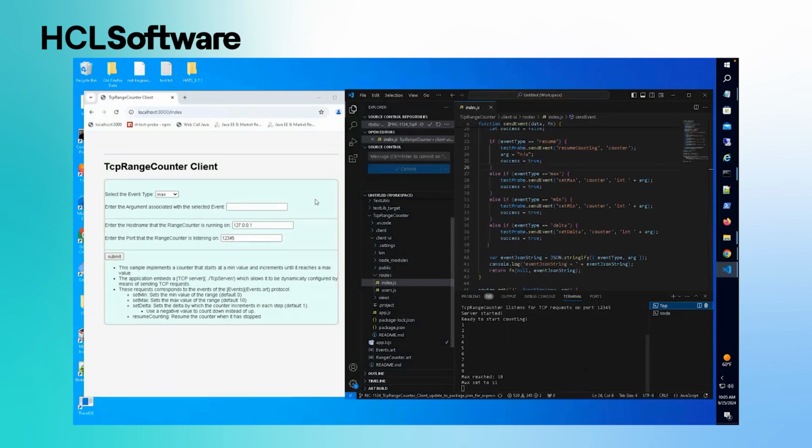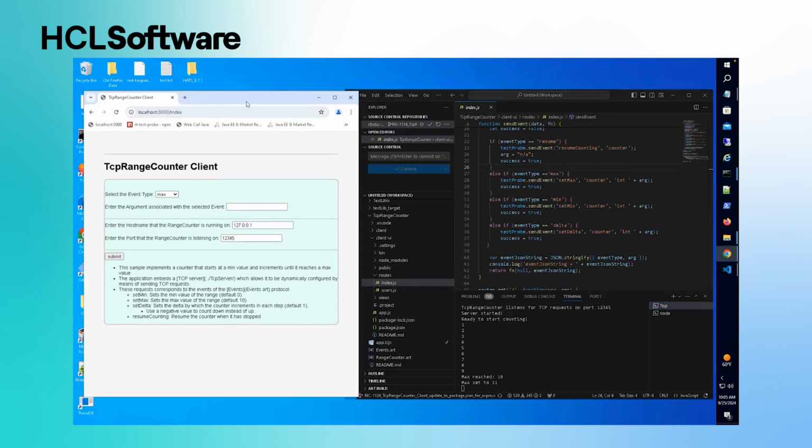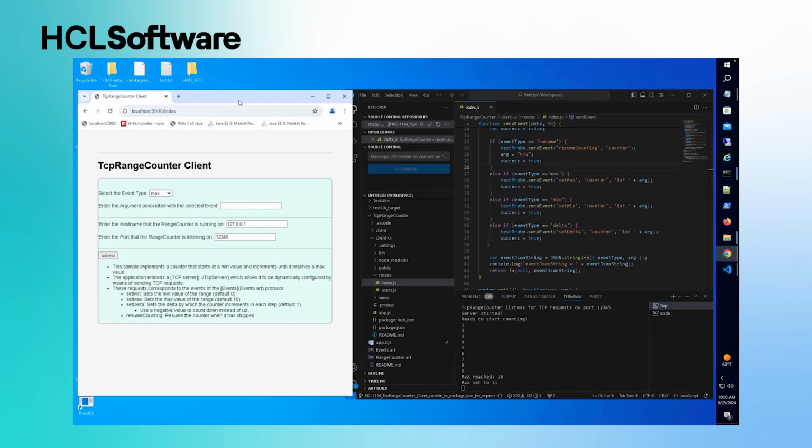So here's the web app here. You can select a different event type, and I'm going to specify that the maximum number is 20. I happen to be running the sample on my local VM, and the port that the range counter is listening on, by default, is 12345.